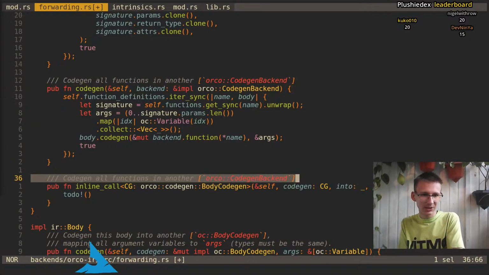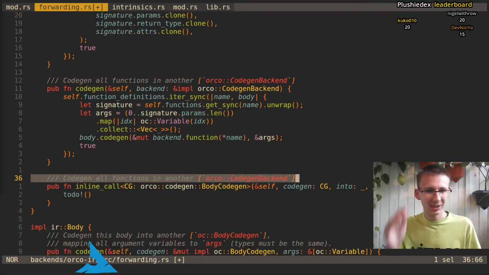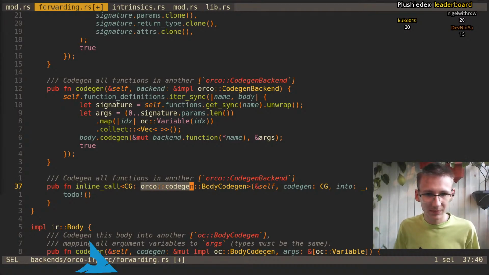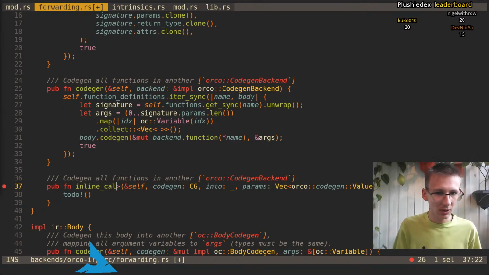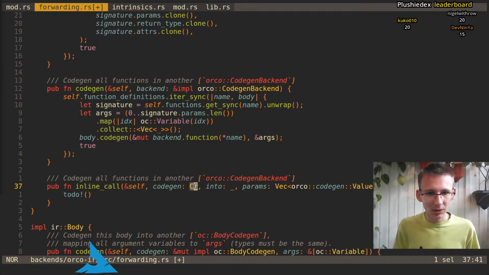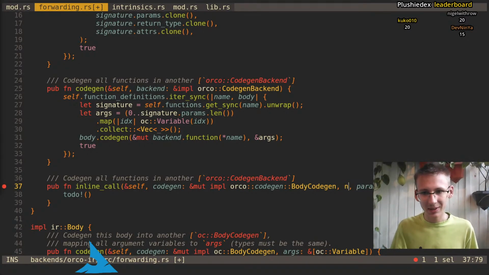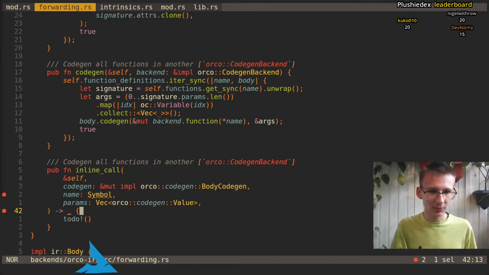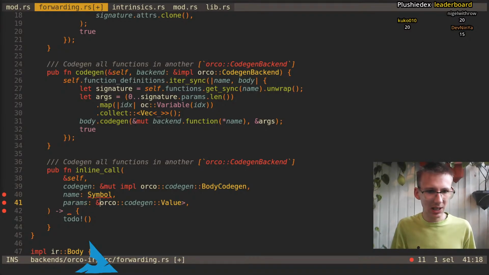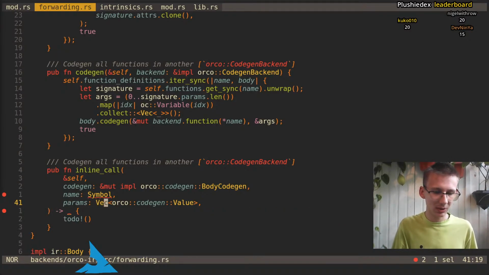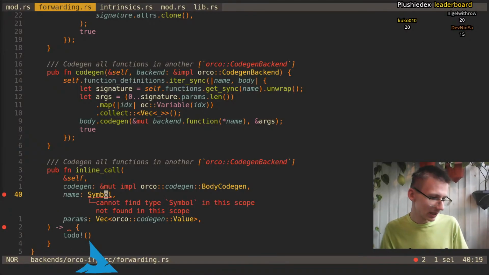And oh my god, this function signature, it doesn't use the infiltrate thingy. Why not? Codegen impl new graph into, ha. Name, symbol, params, values. So that can just be a slice, or no? No, it can't. It needs to own the slice as a vector.